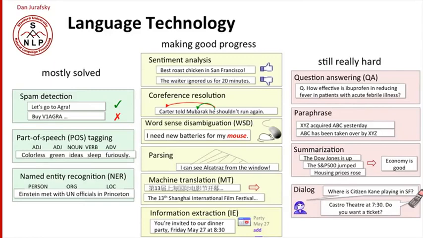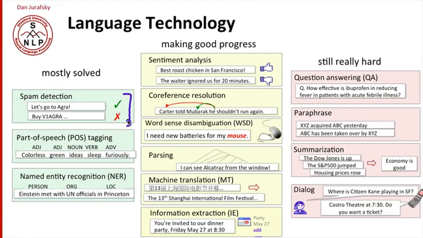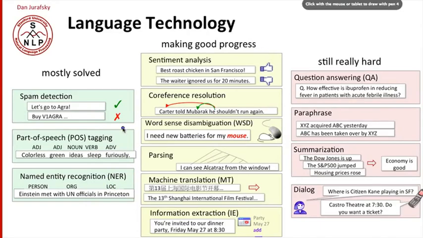Let's look at the state of the art in language technology. Like every field, NLP is divided up into specialties and subspecialties. A number of these problems are pretty close to solved. For example, spam detection — while it's very hard to completely detect spam, we don't have 99% spam, because spam detection is a relatively easy classification task. A couple of important component tasks — part of speech tagging and named entity tagging — work at pretty high accuracies. We're going to get 97% accuracy in part of speech tagging. In other tasks, we're making good progress — not completely solved, but there are systems out there being used.